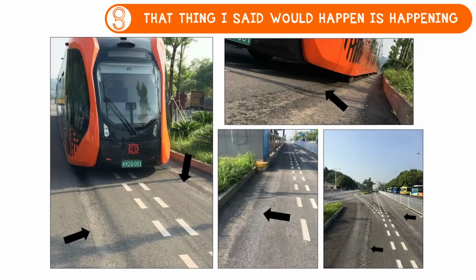A thing has happened that I said would happen in Suzhou in China, where they have this trackless tram, which, you know, to your eye is known as a bendy bus. It relies on an optical system using painted lines in the road. And of course, what that has resulted in is the road surface completely disintegrating. You can see here that these nice pictures show it at the moment it's rutting, and the rutting will result, after the first winter, in the road surface just starting to disintegrate completely. This was always going to be a dreadful design. It was always going to smash the road surface to bits. Just build trams properly, folks.